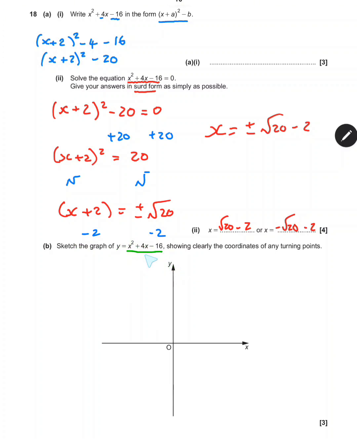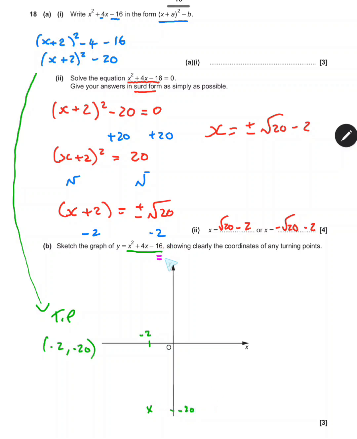And again, it's the same quadratic that we've looked at throughout this question. And if we're sketching a graph and we've already completed the square, then this here provides you with something called the turning point. Completing the square gives you the turning point. It's a coordinate. We need to reverse this positive 2 to negative 2. And this negative 20 stays. So that is the turning point of the graph. So I'm just going to jot that or guess where that might be. Across to minus 2, down to minus 20, somewhere around there.